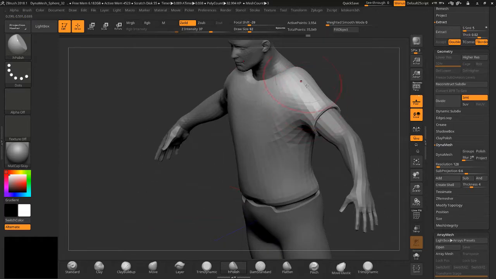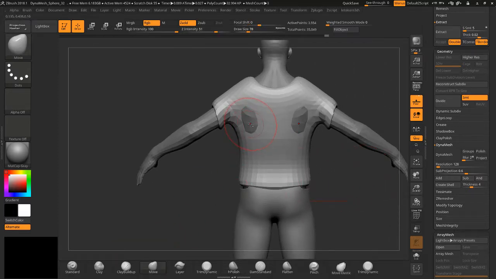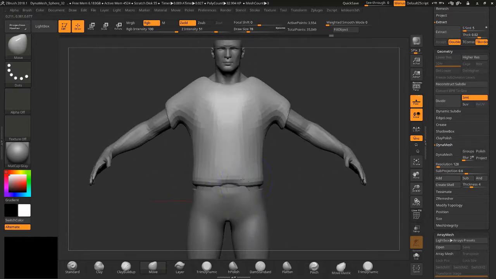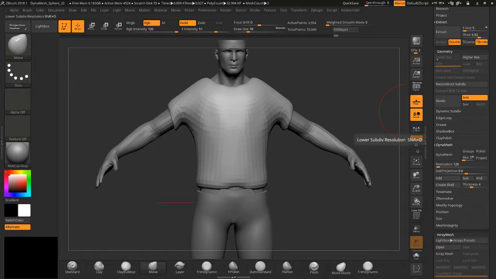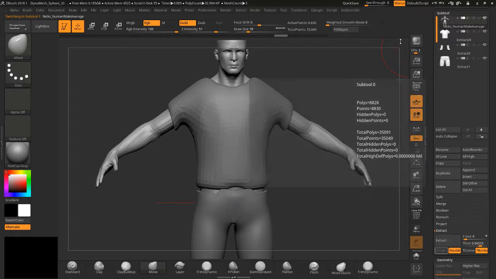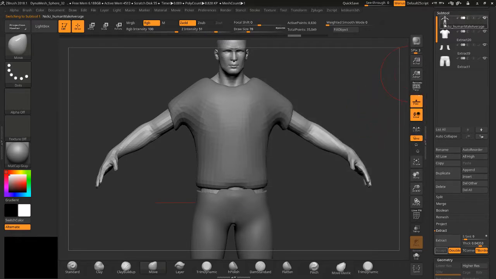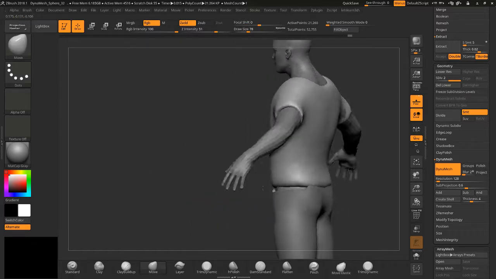So you could do something like that. Let's use the Move brush. Pull this out. I'm holding Alt and pulling it out. But I'm not going to go too crazy. I just want to show you that. But let's see. We're going to get rid of the mask because we don't need it. Control-drag to get rid of that mask. Go back to the shirt, and you can Dynamesh the shirt at this point. You can add some levels to it and start smoothing it a little more. But again, I'm not going to go crazy with this.